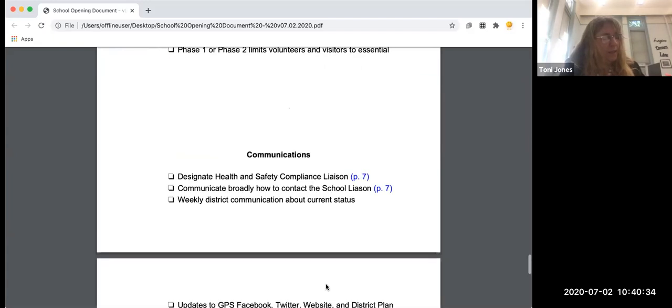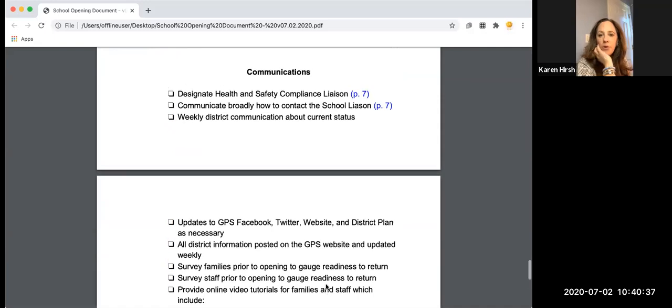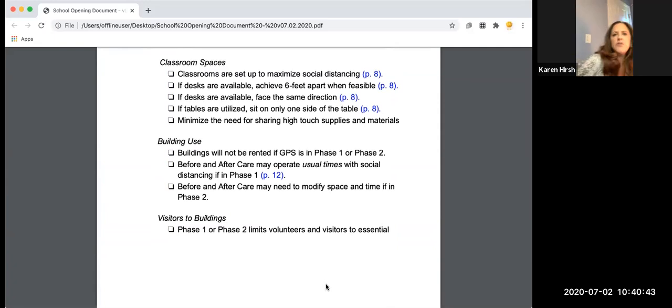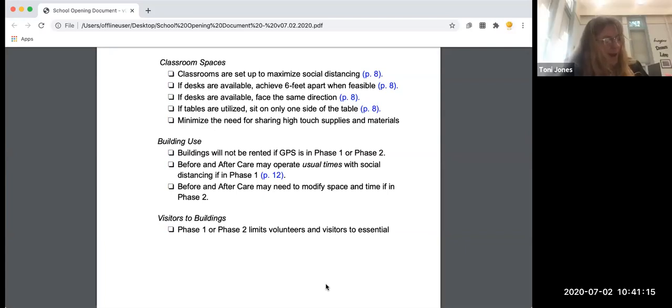For the next section, it is the. Before you move on, can I ask one more question? Absolutely. You were talking about before and after programs, and I know some of the schools have outside childcare vendors that come in to do before and afters. I just didn't know if we've reached out to them to ensure they'll still be able to run those programs. If we're going to be running schools in a hybrid model where students are not in school every day, what might we be able to offer families for the before and after programs, if they feel there might be some need? I know we don't have answers, but I just figured I'd ask.